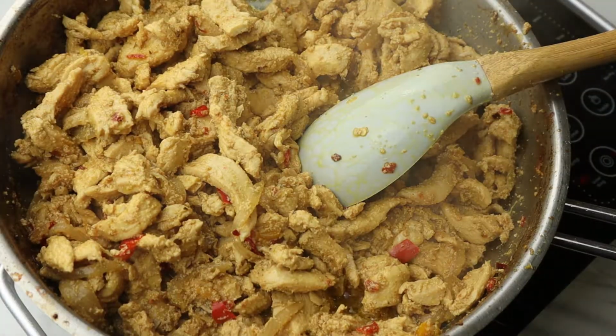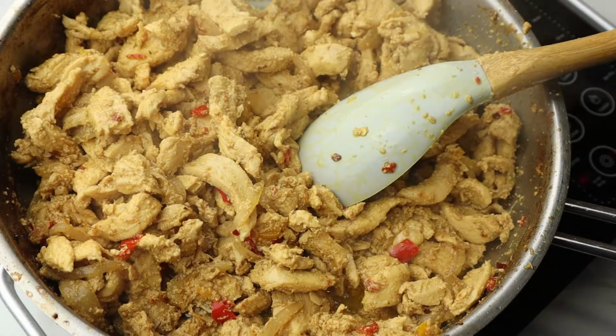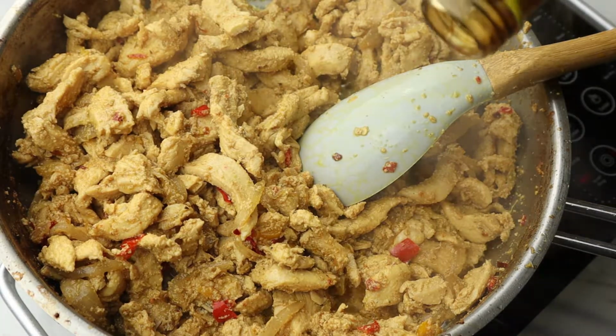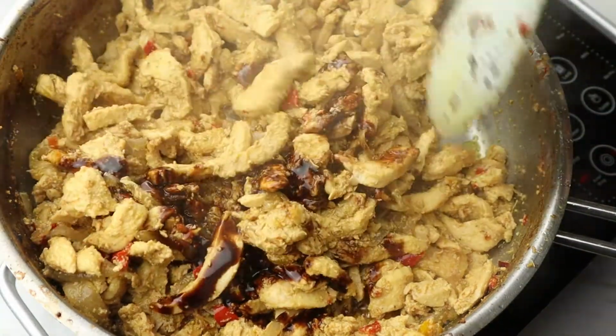At this point, I added some pomegranate molasses. It's an optional ingredient. You don't have to add it, but I like to add it because it has a sourness to it, so it gives the chicken a very light sour taste. So I really like it, but you don't have to add it.